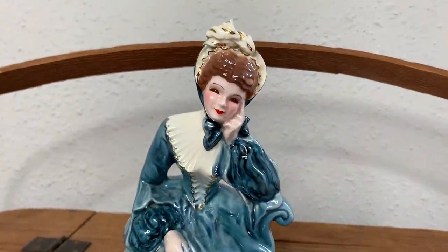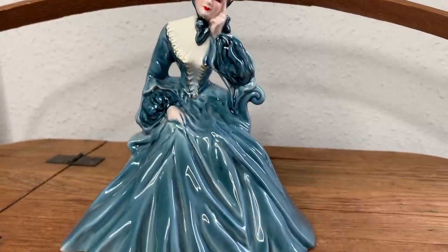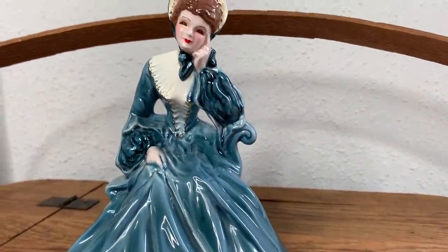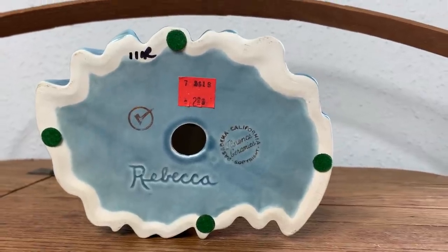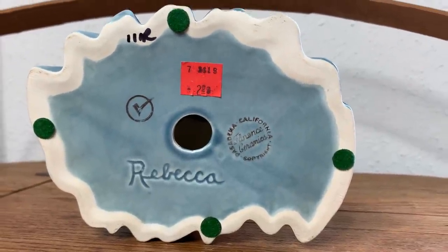And then I also got this beautiful lady figurine. Look how she's in such good condition. How much was she? I think it says on the bottom here in a second. $2.99, I think. But I just thought she was in really great condition, and she would be good to put in the eBay shop. I did look it up, and it was high enough for me to make a profit off of.